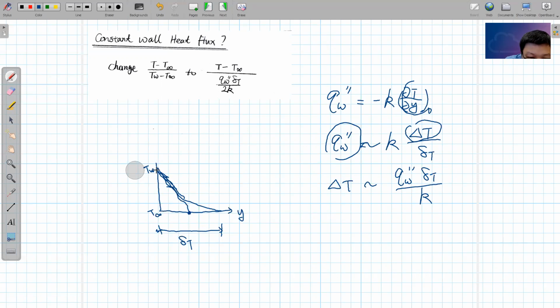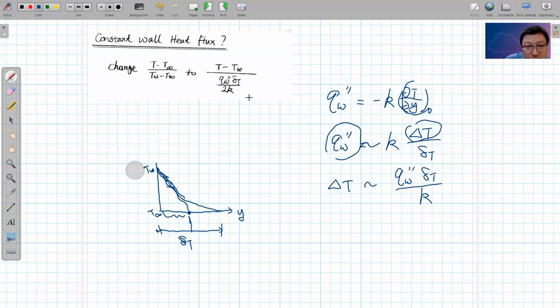Basically, if you draw a tangent line here, as this partial T partial y at y equal to 0, this distance is approximately half of this delta T. I'm talking, this distance actually is a half of the overtangent because this profile is not really a straight line, okay? It's an exponential form or something. So I think that's the reason they added 2 here, because they think this is more accurate. But it really should not affect the result too much.